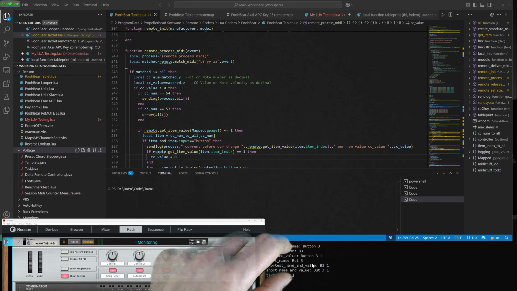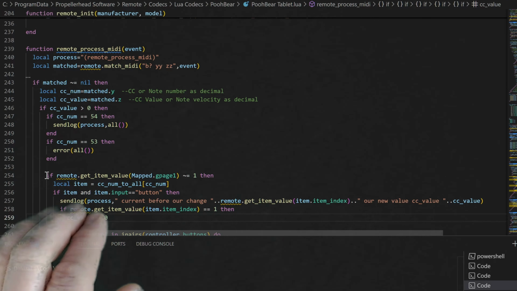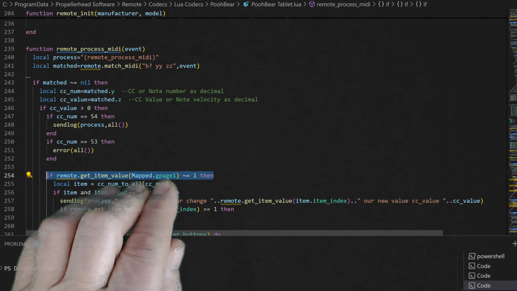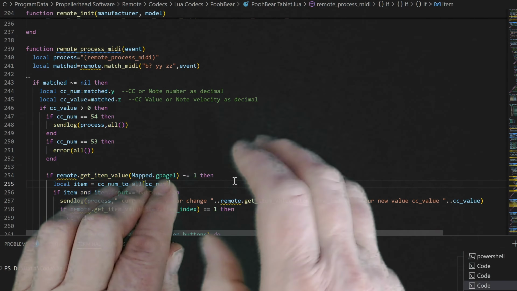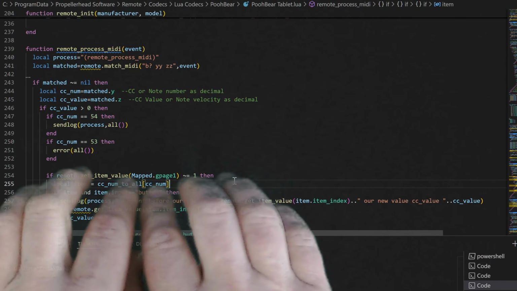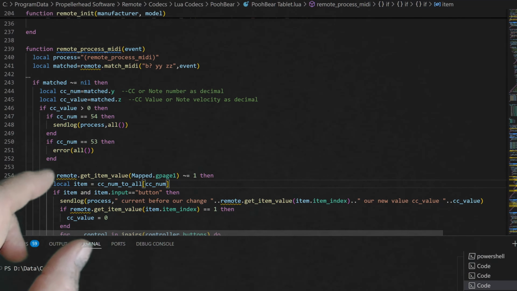But this is the information we can actually extract out and work out if we need to turn things on and off. Quite straightforward. So here comes my first probably confusing thing. As I say, I've been working on something I call global pages, which is actually in the mapping file. And I'm switching that using the keyboard shortcut variation. So that's a real nice way you can say, no, we're going to have normal buttons.